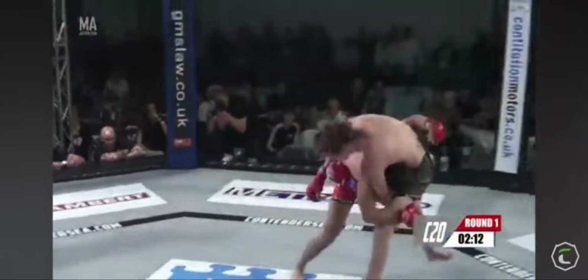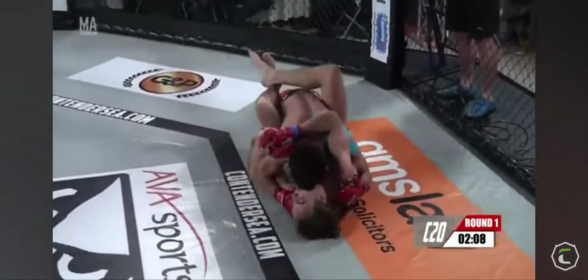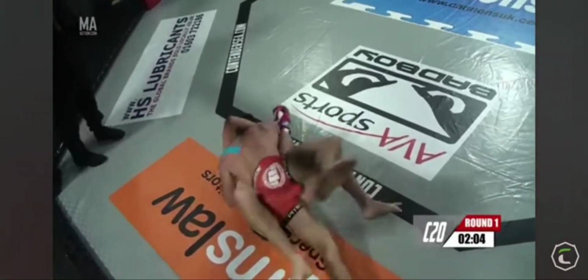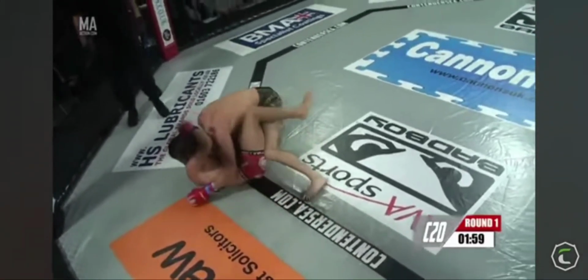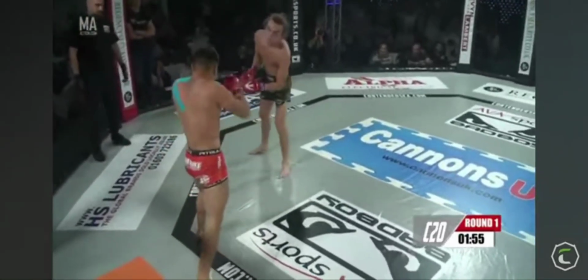He's going to try and turn his hips down. There he goes, looking for the double leg. Gets it. Nice from Shay Veal, turns that position round nicely. Now we see Shay on top, and you see the way he's using his head there to pressure his opponent, Jake. Nice sweep from Nichols though, and he stands back up and says, let's have this on the feet.